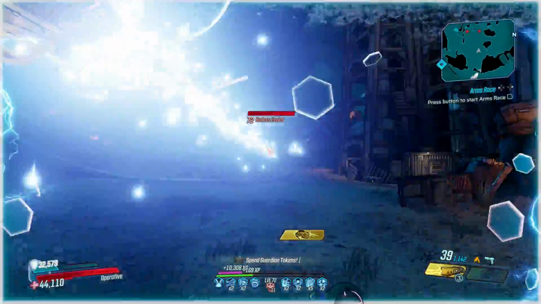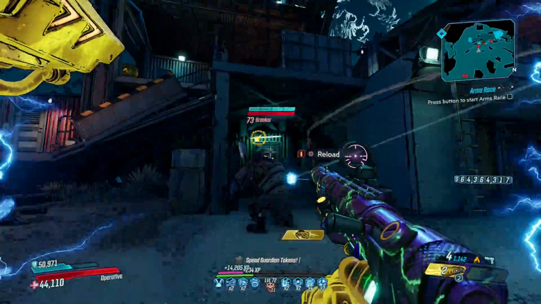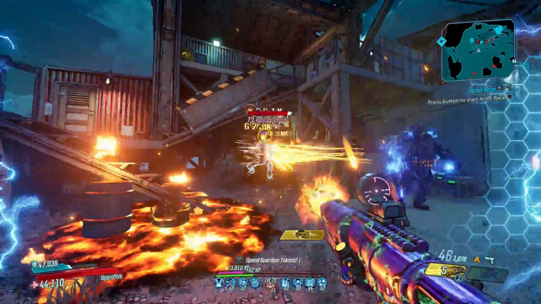The difference between top tier shields before and after this date was night and day, black and white, Snooki and JWoww. And I'll be explaining exactly what happened.